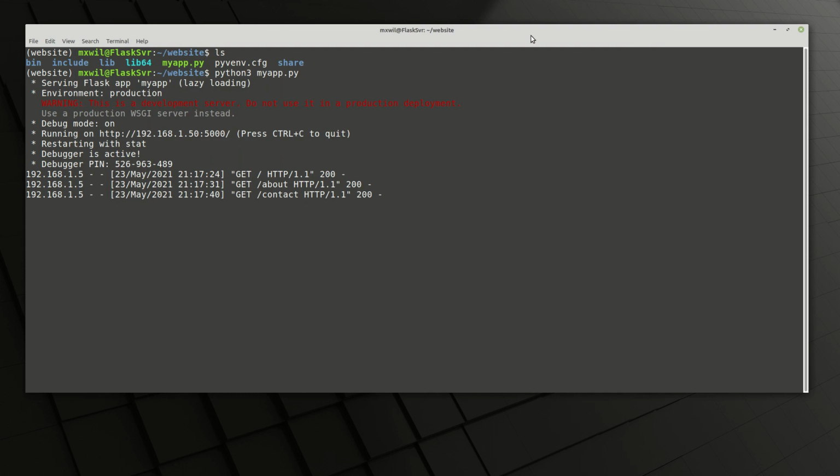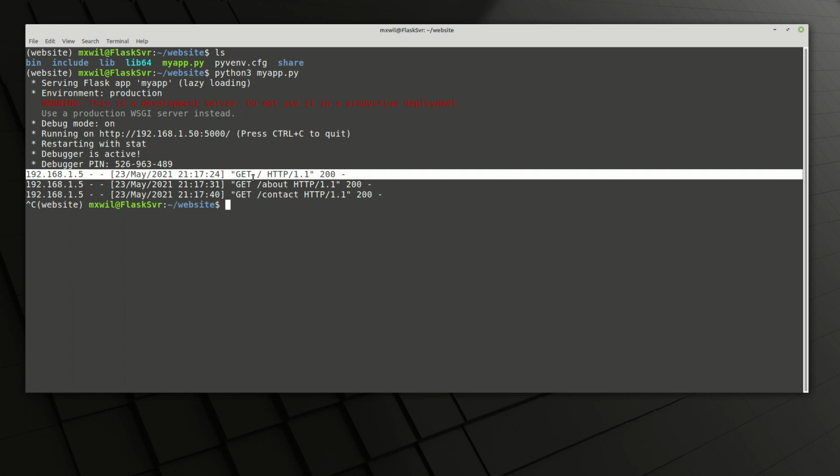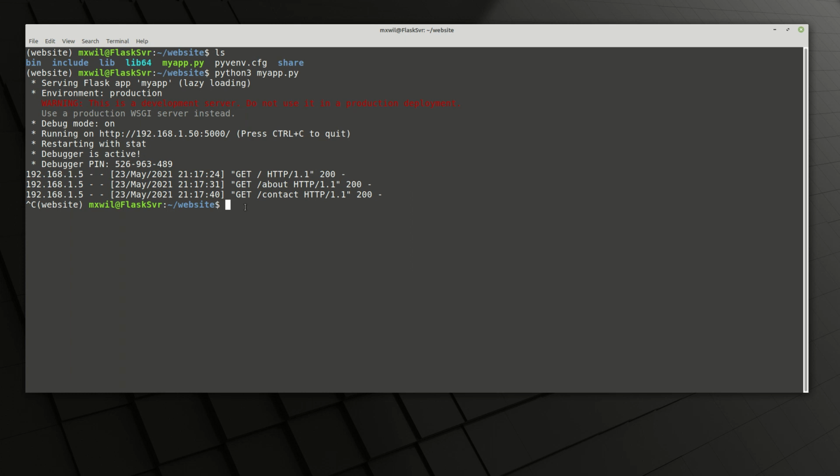Now let's go ahead and add on some more functionality. For this video, we're going to add on some links and some CSS so that our website can look better. So we're back at our web server. We're going to stop our Python development server. As we've seen before, this is a code 200. That means that the web server is functioning properly and it is serving the pages that have been requested. Okay, there's the about page, there's the contact page, and this one was the home page, which on a web server is identified as the index page. Okay, so let's go ahead and clear this.